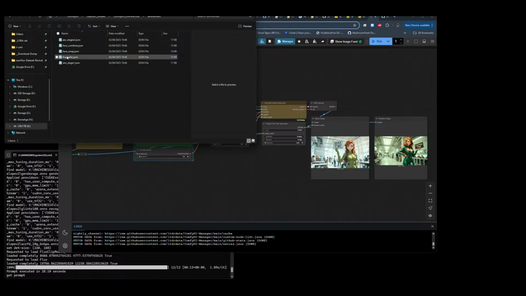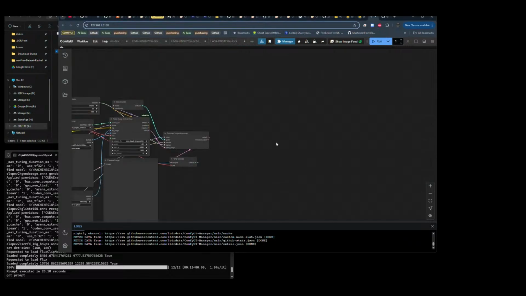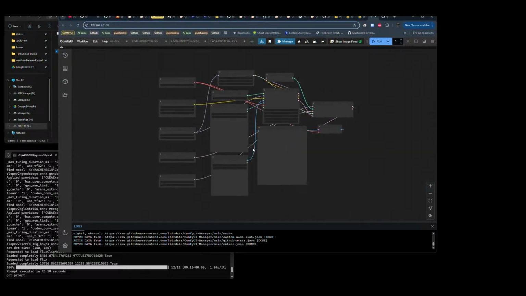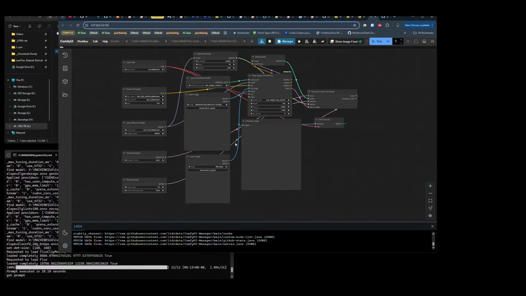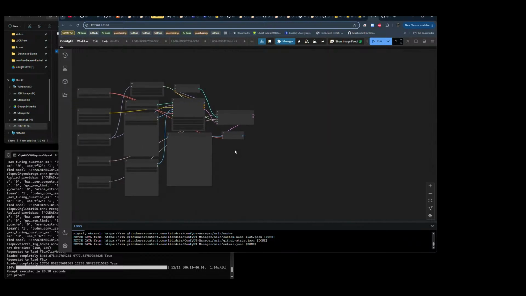There it is. So we'll try face swap first. Let's see what happens. Oh wow, I get to reorganize everything again. Okay, let's get to it.